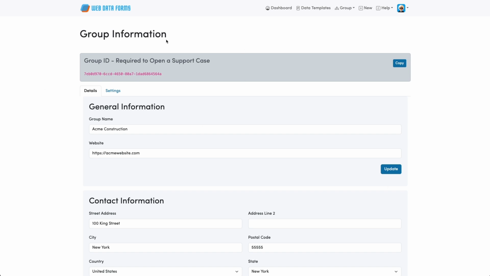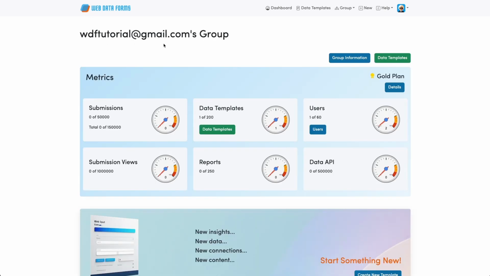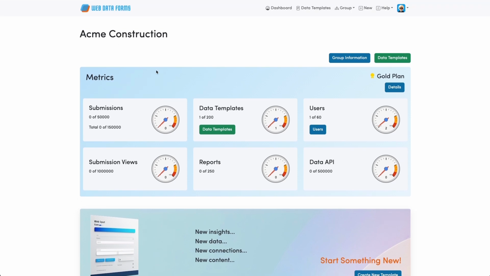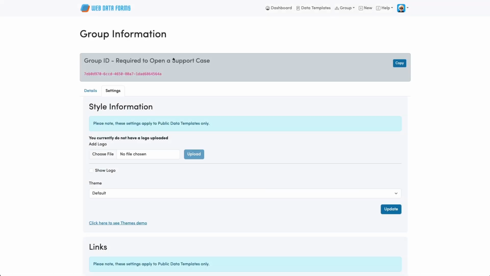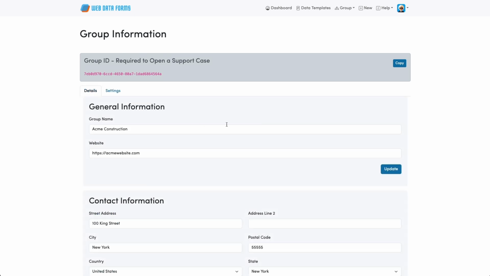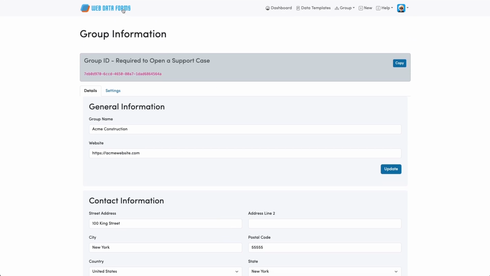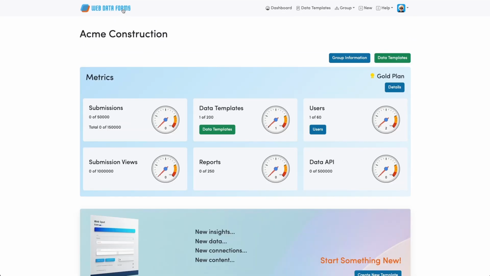So now if we go back to our dashboard page by clicking on that link there, as you can see, that information hasn't quite changed. So you might need to do a refresh. If you just hit the refresh button on your browser, it should change that information. And then the next time you log in, it'll always be the correct information. So if I go back to group information, I can either click here and go to information, or I can click this button and get to the group information page. And then if I go back to details, it's showing me whatever details I had entered, and they've been saved.